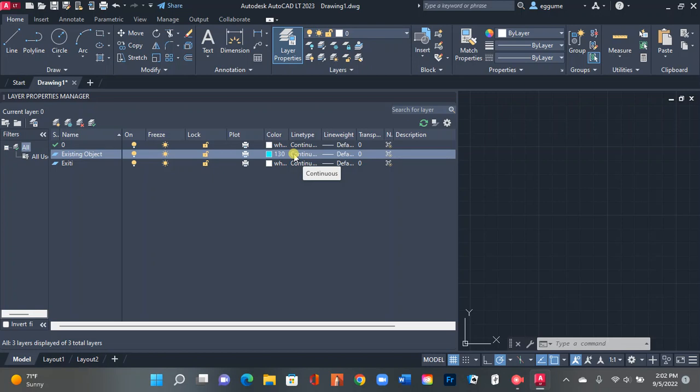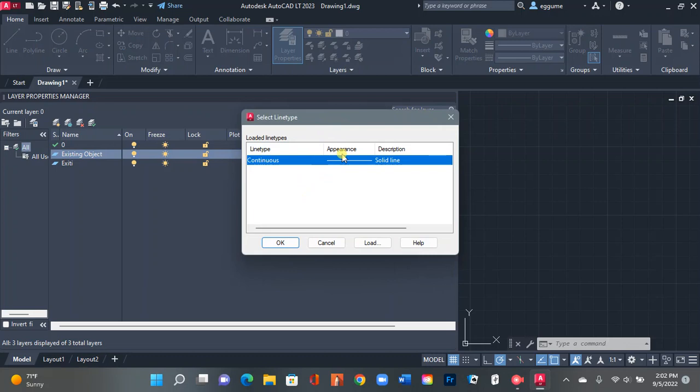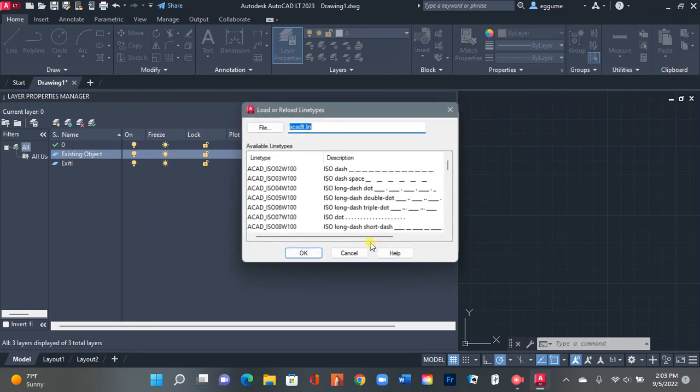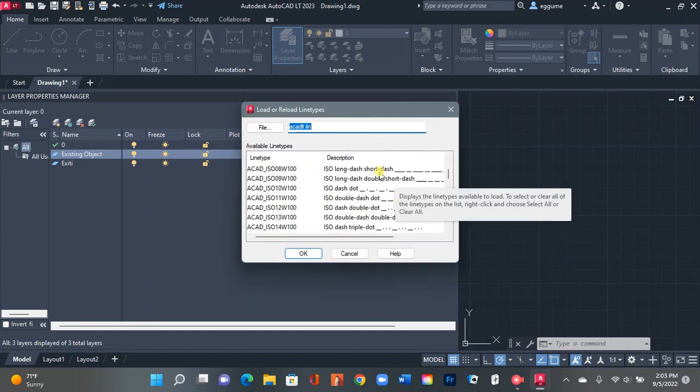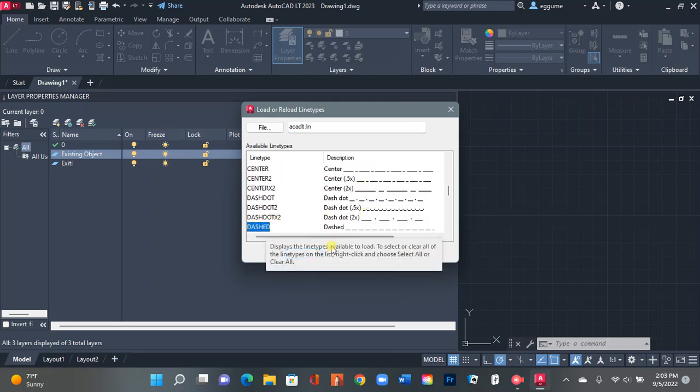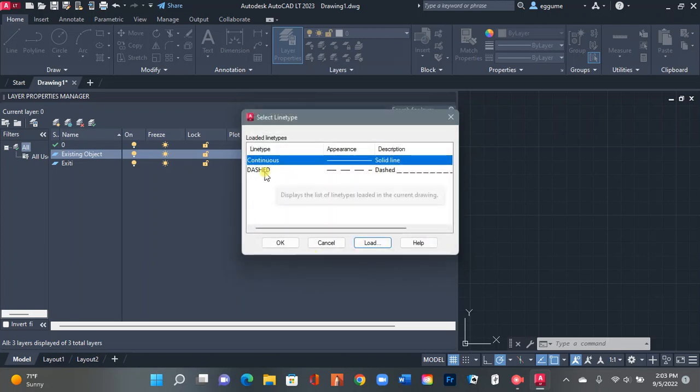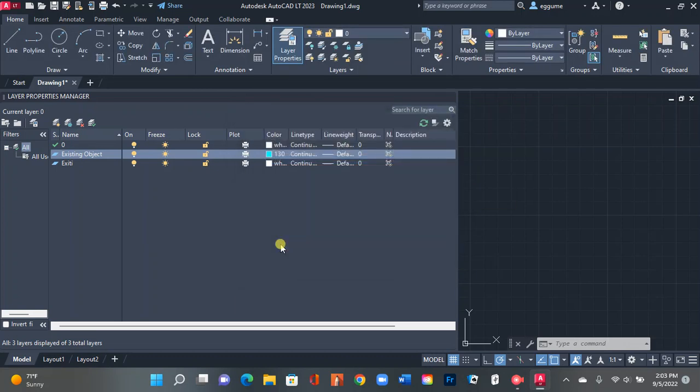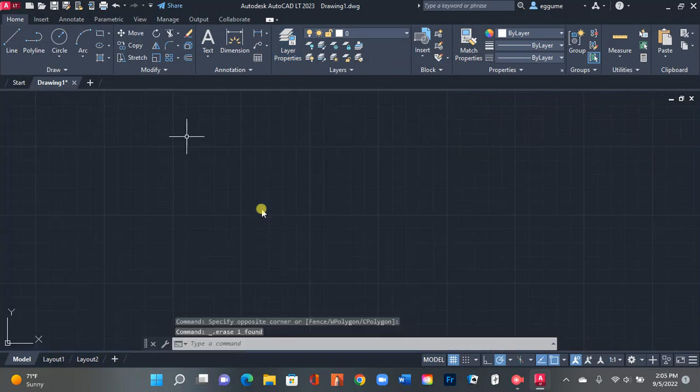Now the line type. Let's say you have some dashed lines that you already have loaded into AutoCAD. If you click on that, they'll all show up here and you'll be able to select them. AutoCAD does have some line types already loaded in the file, but you do have to load them in yourself the first time. So you just hit load, and here we've got a few different options on dashed line patterns. I'm just going to go ahead and click dashed. So now that we clicked it, we've loaded into our line type and we won't have to do that again.